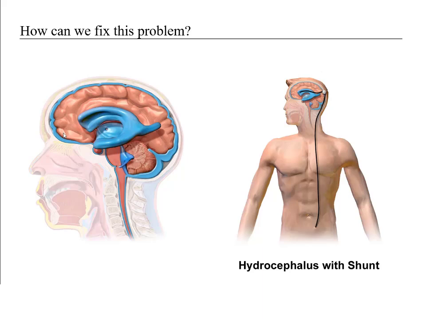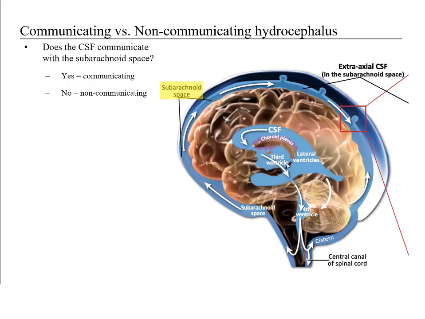Now, how do we fix this? Well, there's a couple different ways. One is to put in a shunt, pretty much like a little straw that's fed through a tube, and that extra cerebrospinal fluid is drained into the peritoneal cavity. There's also a surgical procedure in the case of a stenosis of the aqueduct. There is third ventriculostomy, where a hole is punctured in the third ventricle, and that just drains directly into the subarachnoid space, so you bypass the aqueduct and the fourth ventricle.